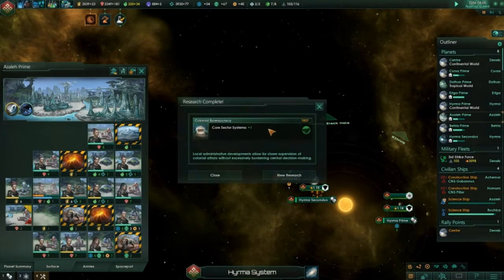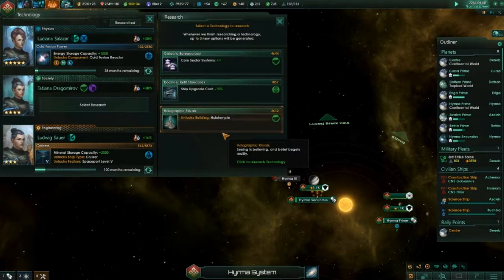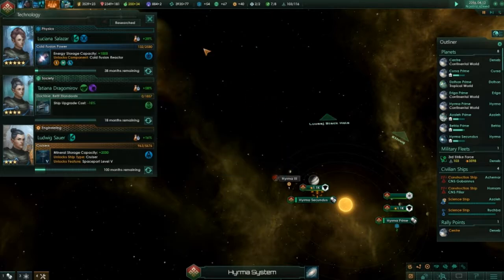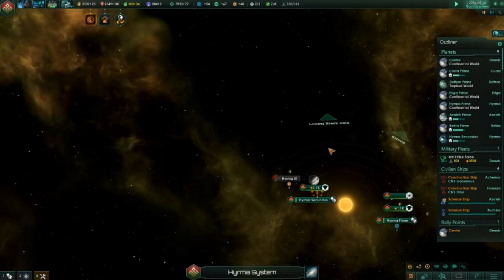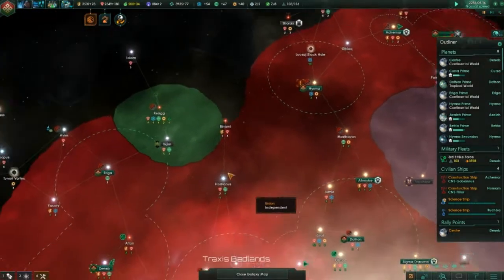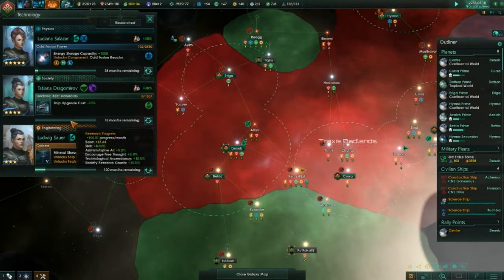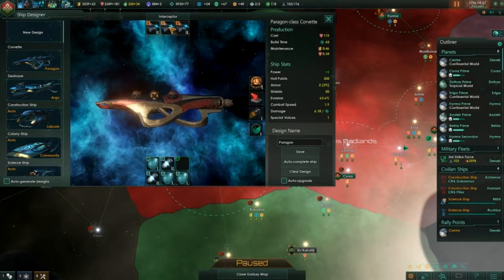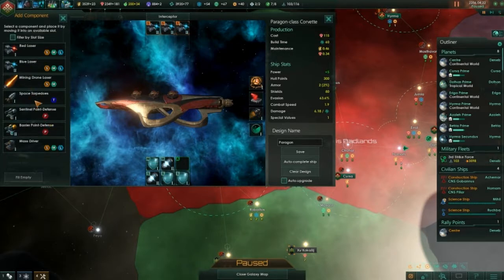Whatever, we'll just leave that be for now. Okay, new research. Reducing ship upgrade costs, that could actually be a really good thing. Let's go ahead and grab that. Especially since we're going to be switching over to kinetics pretty soon. Actually, we could be switching over to kinetics right now if we wanted to. So let's go ahead and take a look at what that actually does to our ships here.